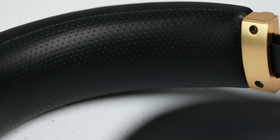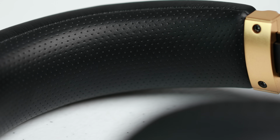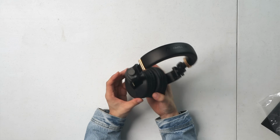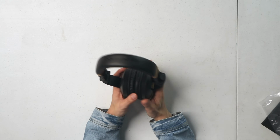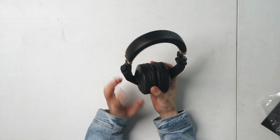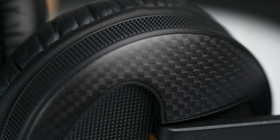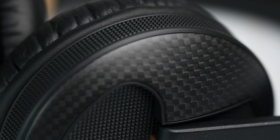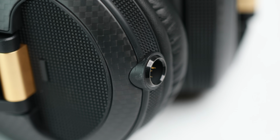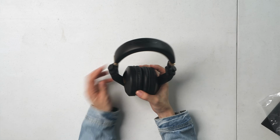And from our tests, yes, it does feel a little bit more comfortable compared to what you'd find on just the standard HDJ-X10. Apparently, the carbon fiber material over here on the ear cups is supposed to reduce the vibrations and noise inside the ear cups themselves, leading to clearer sound. But when we did our tests with this and the HDJ-X10, we didn't really notice any stark differences, especially when you're at the club. You're not going to be like, oh, I can hear a tiny bit of rumbling over here in the left ear cup.